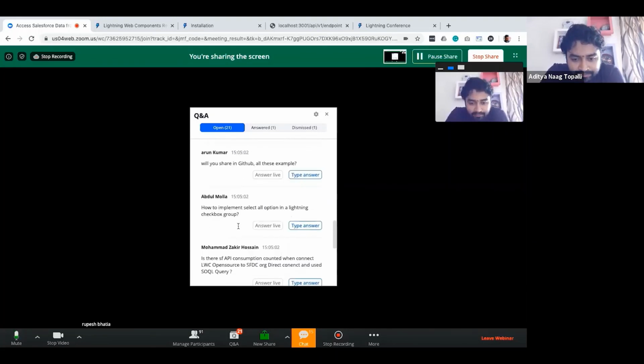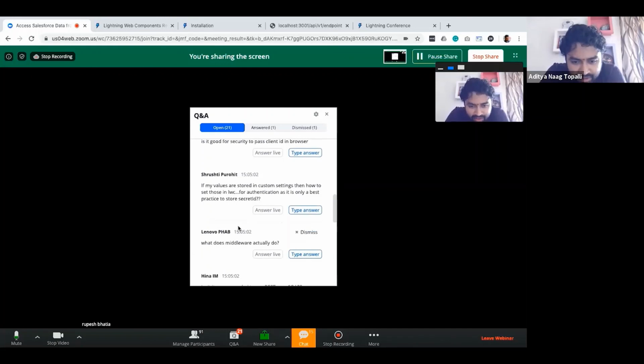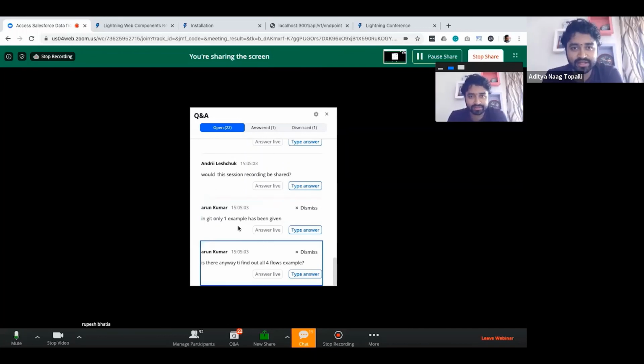What does a middleware actually do? It abstracts your logic from the front end. If you write all the logic in the front end, I can do inspect element on the browser and look at all of your JavaScript code. In case your code contains hard-coded usernames, passwords, or queries, I can modify the queries in the front end and get the results back. So instead of that, I'm abstracting all of those details by using a middleware.